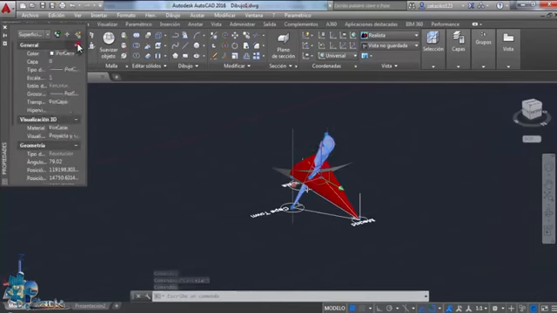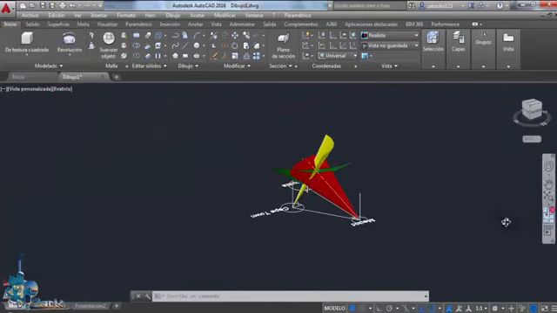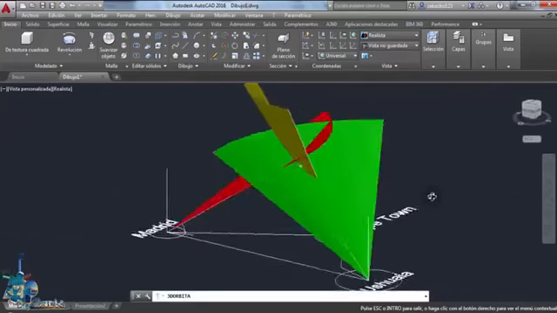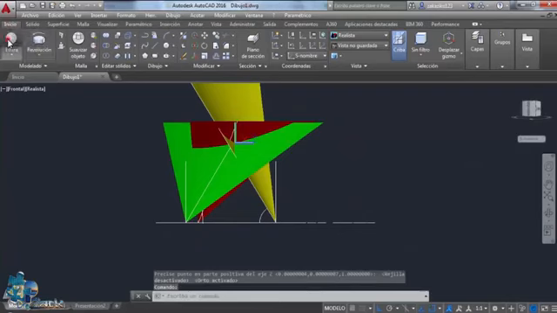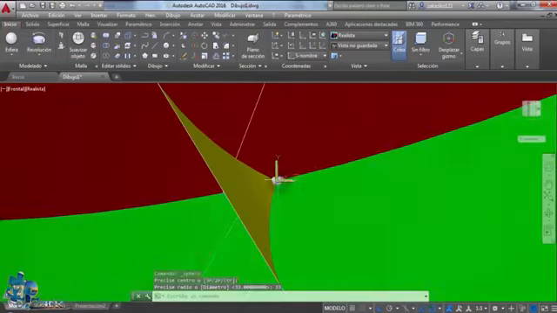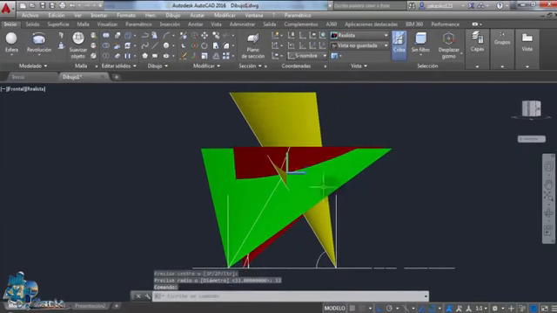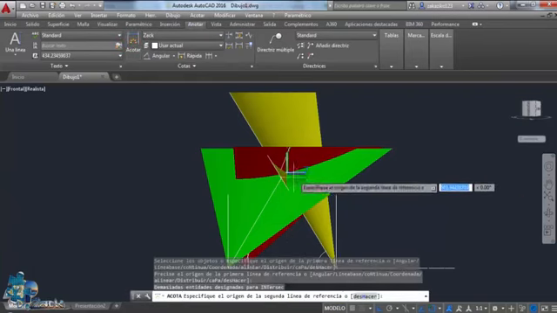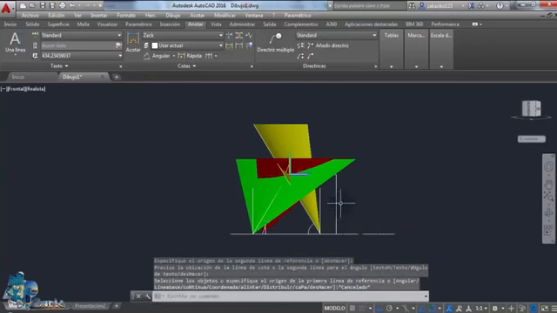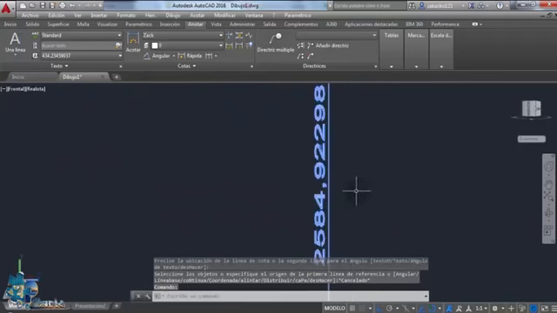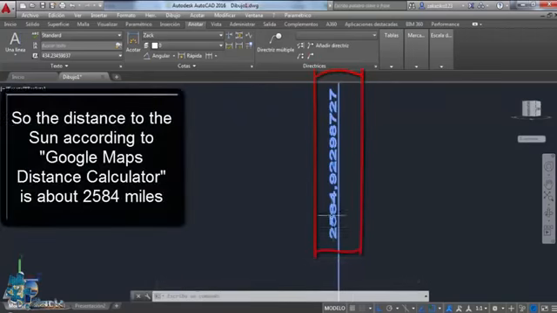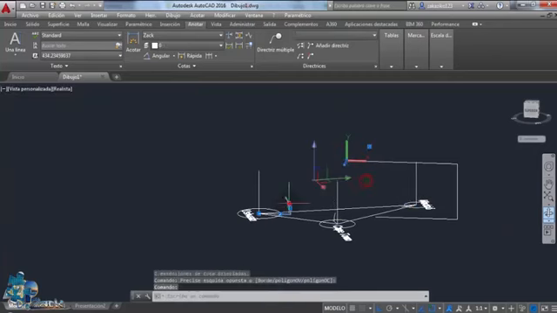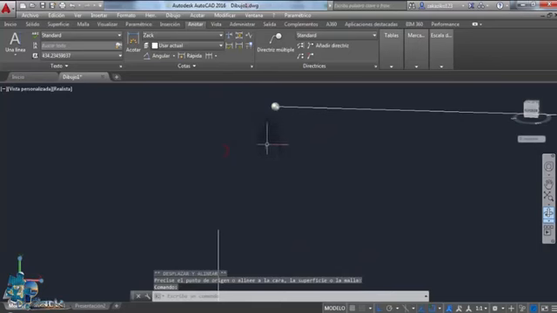Okay, I'm changing the colors now. Now that is the location of the sun. I'm gonna draw a little ball there, and I'm gonna give it like 34 miles in radius just to see how small it's gonna look like in comparison with the Earth. And now let's measure the distance from the sun to the ground. 2,584 miles. So if the distances between Madrid, Ushuaia, and Cape Town are correct, then the distance to the sun is correct too. So this is how the sun is going to look like on the flat earth.